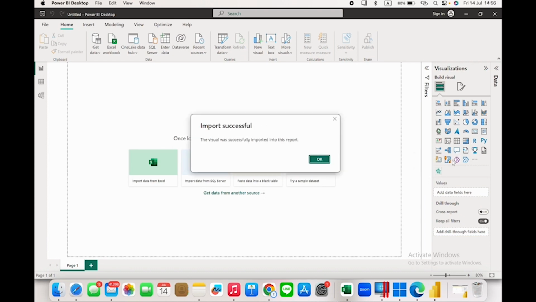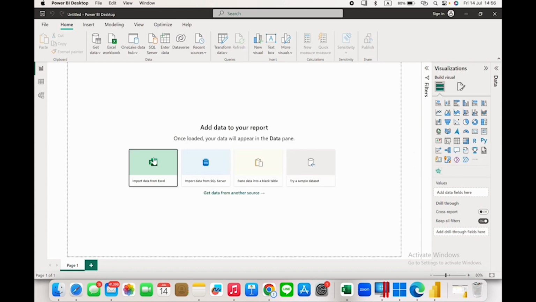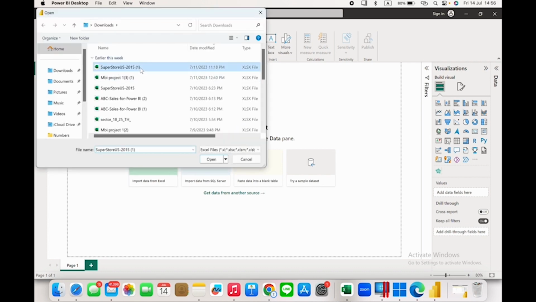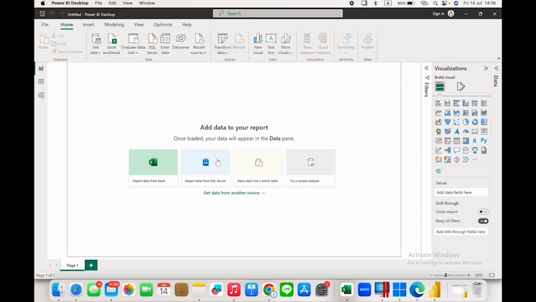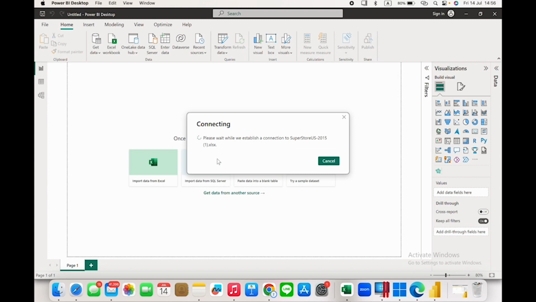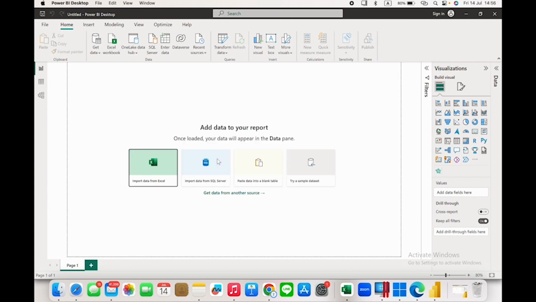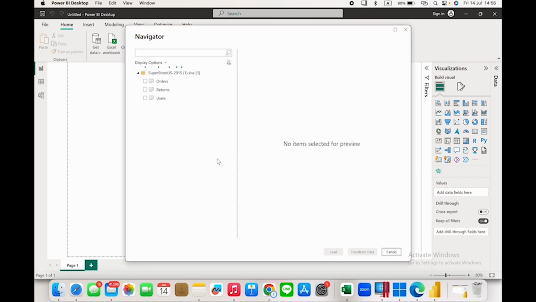You can see a radar chart here. And then you need to upload your file. And click the file that you want to use in the Power BI.